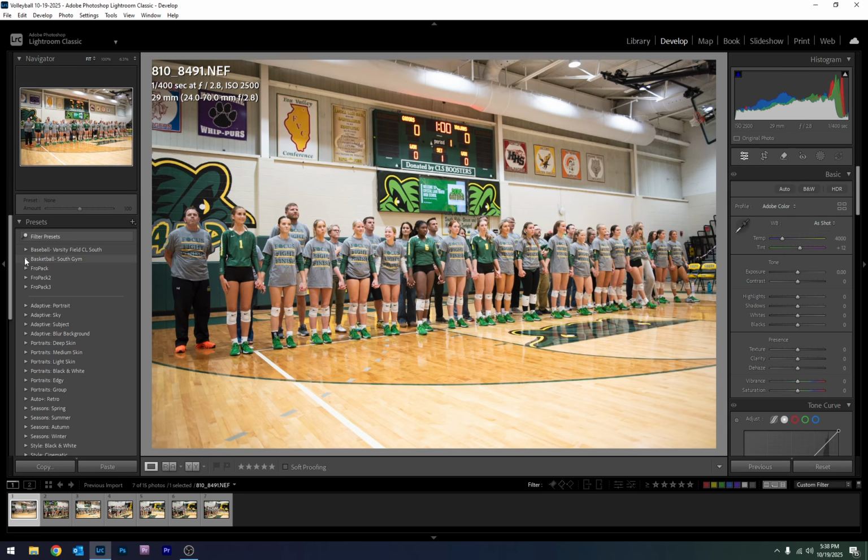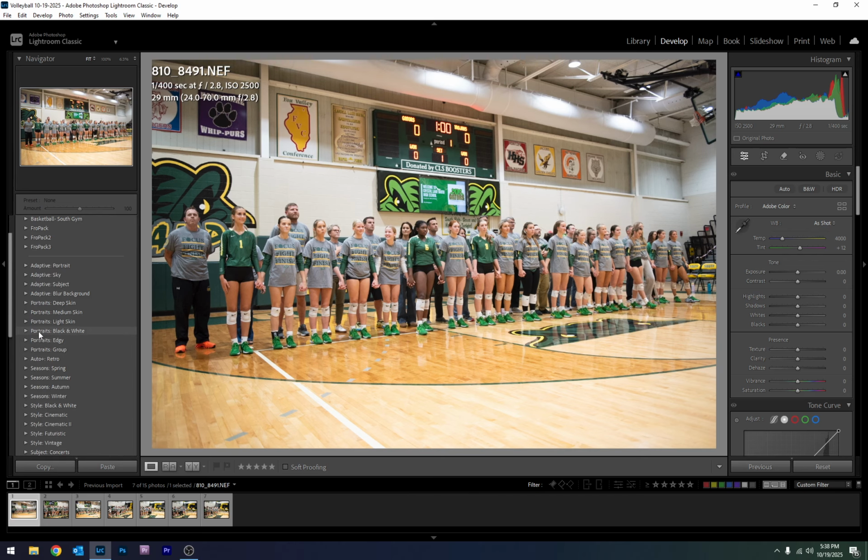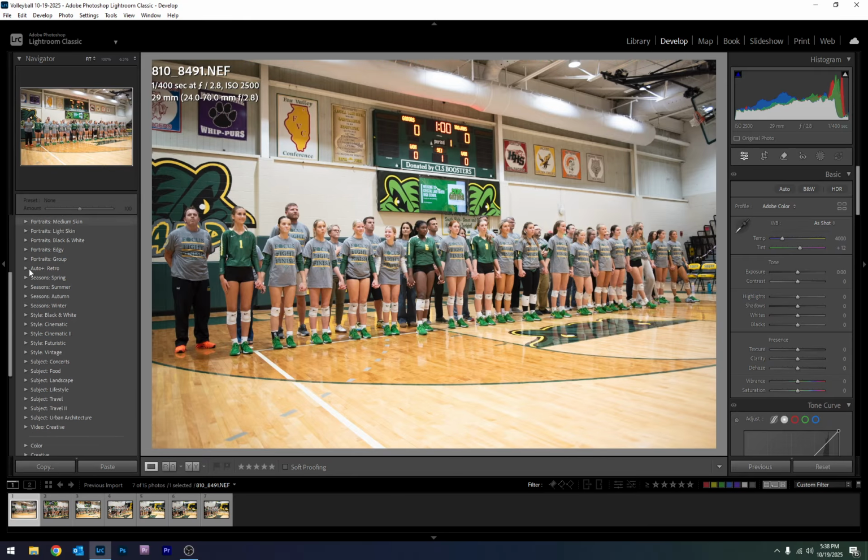I'm actually going to hide these. You should have these presets from Adaptive Portrait and below. Those are going to be your default Lightroom ones. And to apply one, you just click the little caret here, and then you can click this one, and then you can click OK. And if I go to subject, let's just say this one.